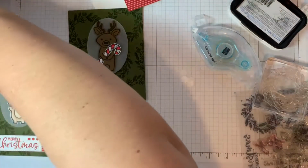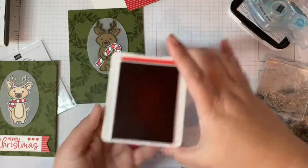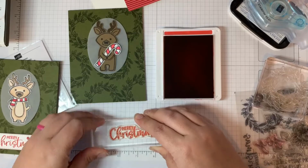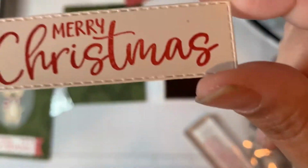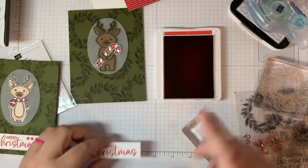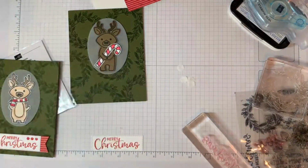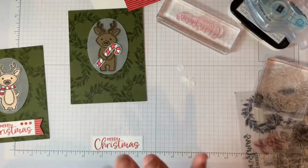in real red. I am living on the edge getting this red out so much because it really does like to live on me. Alrighty. So we're going to take Merry Christmas. Now I could have pulled back out that mat, but I didn't. And you can see here in the middle where that T is, kind of up at the top, where it's not as solid. That is because I didn't have the mat under there. Now, if I was really bothered by that, I could grab the real red alcohol marker and go over it. But me being me, I probably would do more damage than good. So we're just going to leave it.